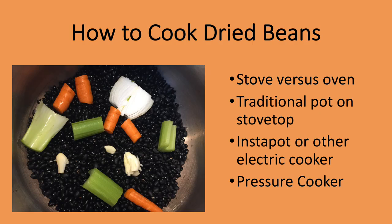Beans can be cooked on the stove top in a pot or in a pressure cooker or in an electric cooker. They can also be cooked in the oven, but they take much longer there, so unless I'm making baked beans, I don't use the oven.